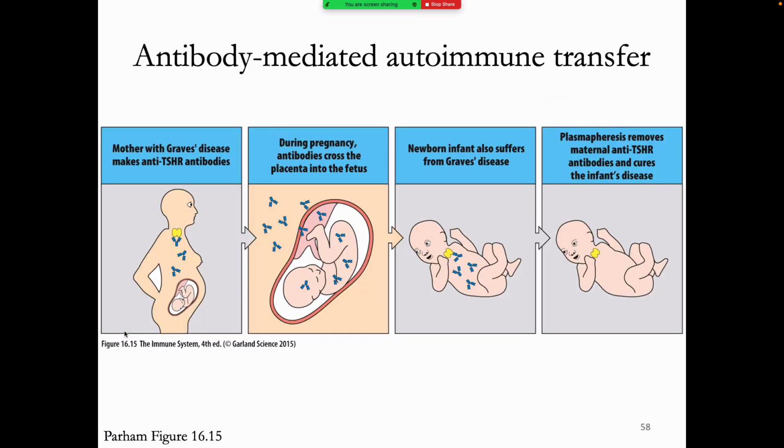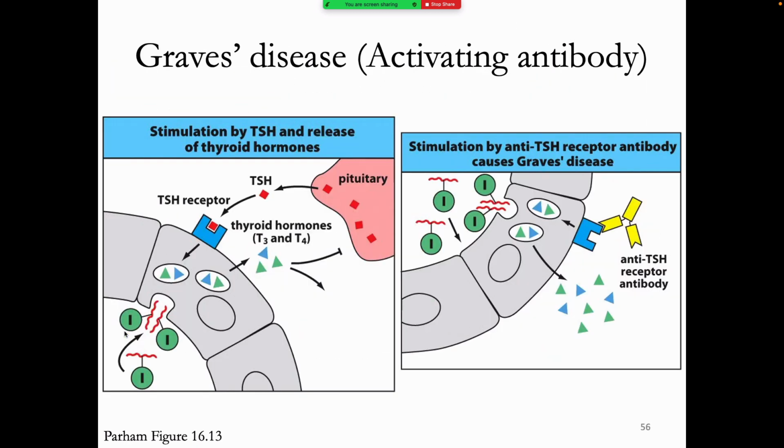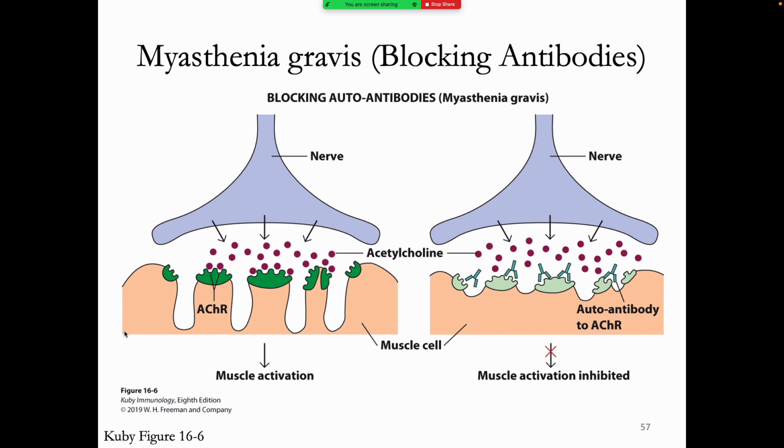So if you look at, say, myasthenia gravis or Graves' disease, these antibodies are binding to antigens that are pretty localized in the body. And so we're going to have a pretty local response. It's only going to be the thyroid here. We're not going to have antibodies attacking throughout the body. We're only going to have antibodies at the neuromuscular junction here.